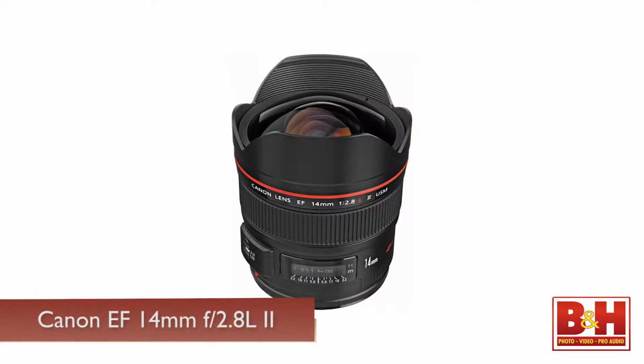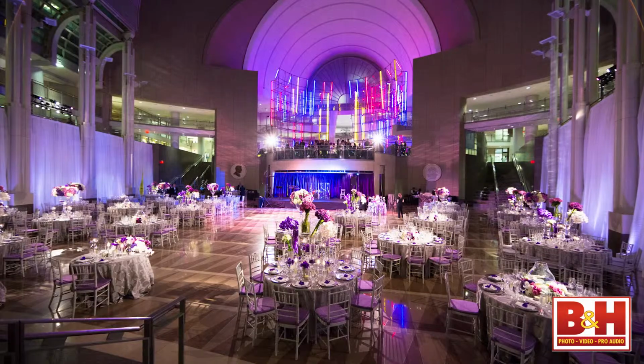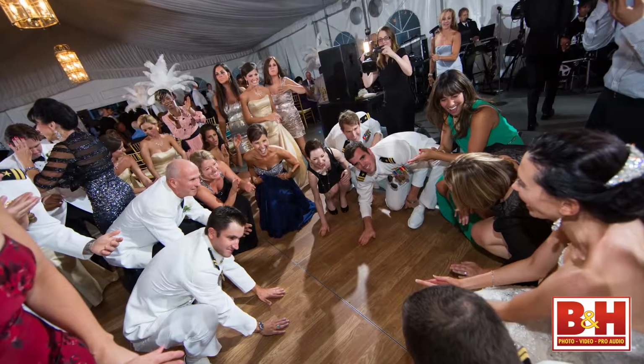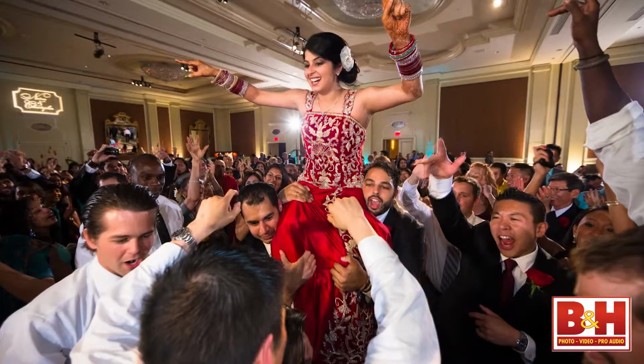My third favorite lens is the super wide angle 14 millimeter, which is a prime lens, and I use it specifically and mainly when I photograph the reception. I like to shoot from inside the crowd, shooting out, or getting a lot of crowd shots.